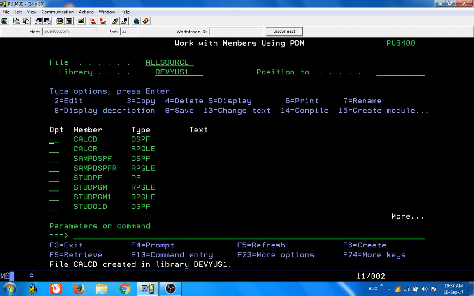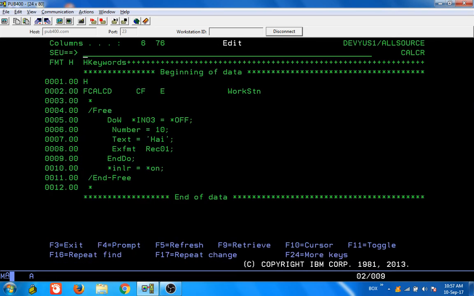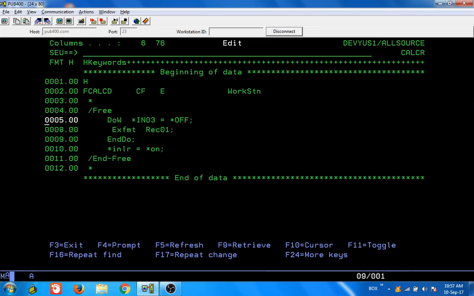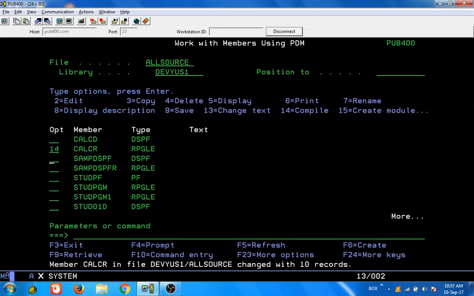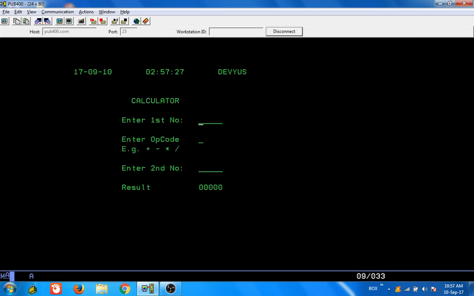So I have compiled the display file now. So let's do the coding. Now first we're going to display it. I'm going to delete these two. Until we press F3, we're just going to display the record format. Let's see how this behaves. Okay, so this is what we got.